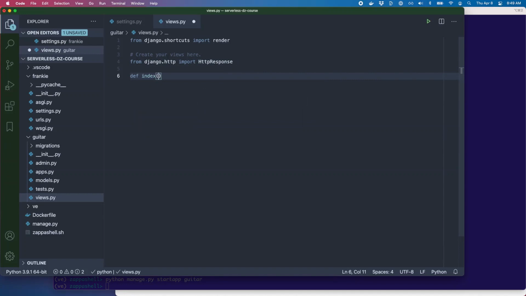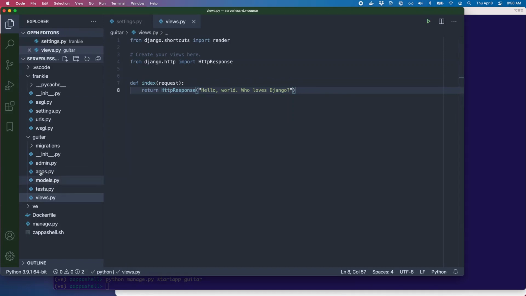It's going to take the default request and return a very simple hello world. Hello world. Who loves Django? All right, save that.